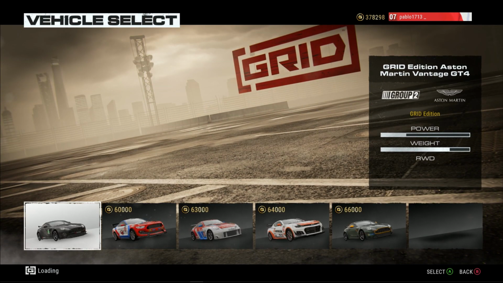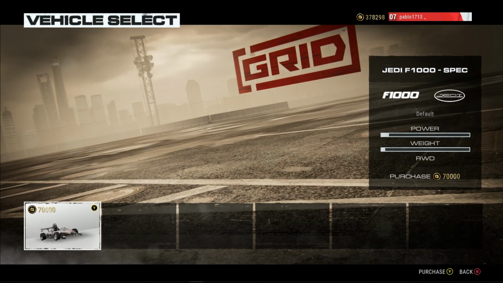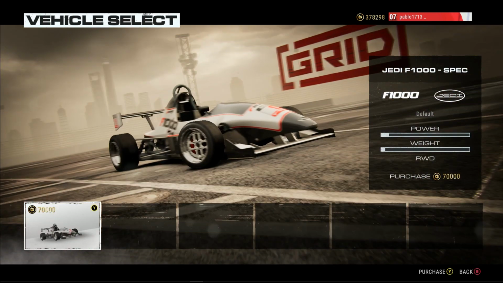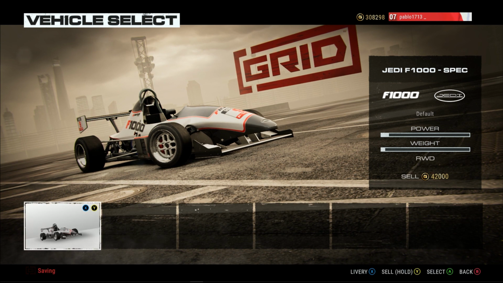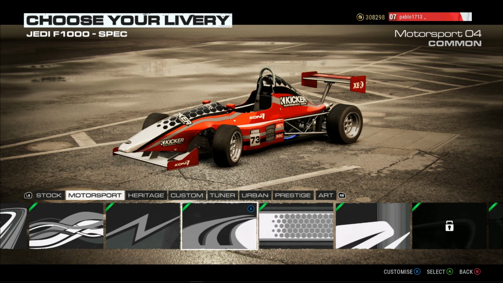So this is your standard car, this Martini Vantage GT4. Really nice car, actually, and you will have nice drifting with this. And we got a Fernando Alonso option, Fernando Alonso Urban F1000 series. So we're gonna try this. We're gonna buy this car. I have to hold it. Okay. And now livery. So what can I do? Stock, motor. Oh, so I can actually adjust all the stuff on this car.